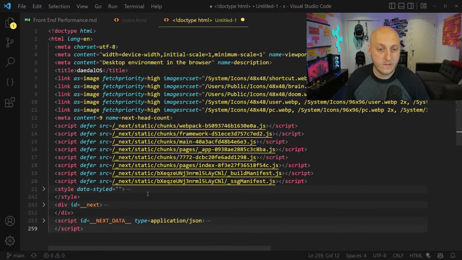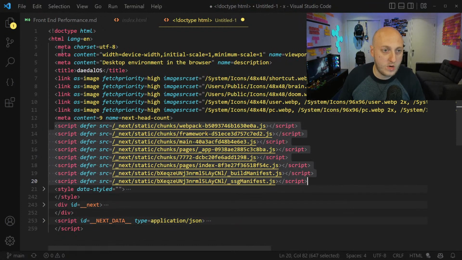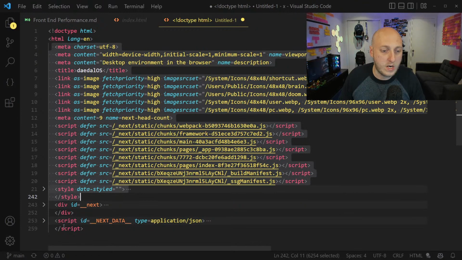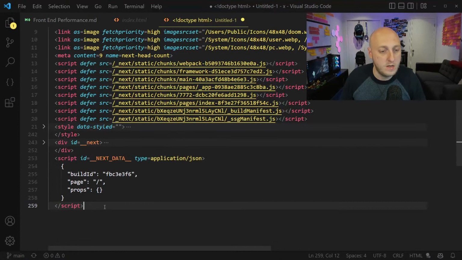Honestly, you don't need this stuff. So that was like a revelation I found, and it seems to be true, and it just makes it a lot smaller, like when you realize you don't need that stuff. So this essentially minifies all that down, so it just has the straight up first HTML tag, the metas, the title, a link. This meta I could not get rid of. Next.js is mad if you get rid of that. And my script tags, essentially what would be the head. The head would be this piece here. And then this is where you would get into the body. And then this is the one script that executes, that essentially is that JSON data.